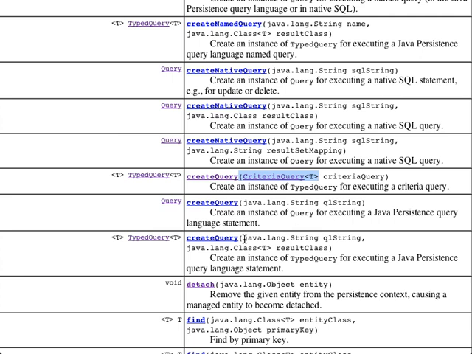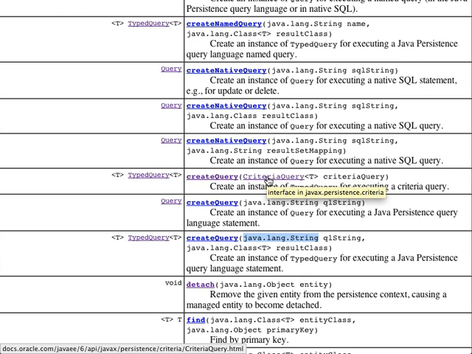One is we can pass in a Java persistence query. This looks similar to SQL, sort of similar to SQL, but it's a little bit different. So we'll talk a little bit about JPQL. Another option is we can pass in one of these criteria query object things, and you'll see that this gets very complicated very quickly.